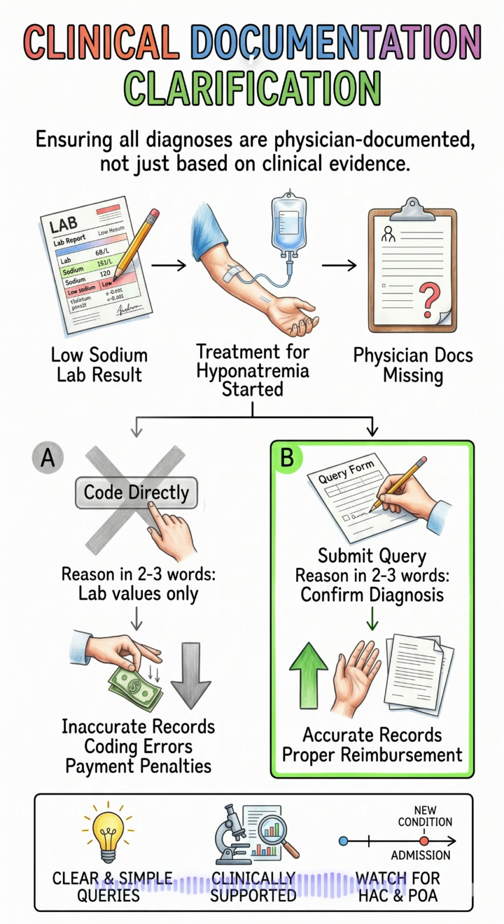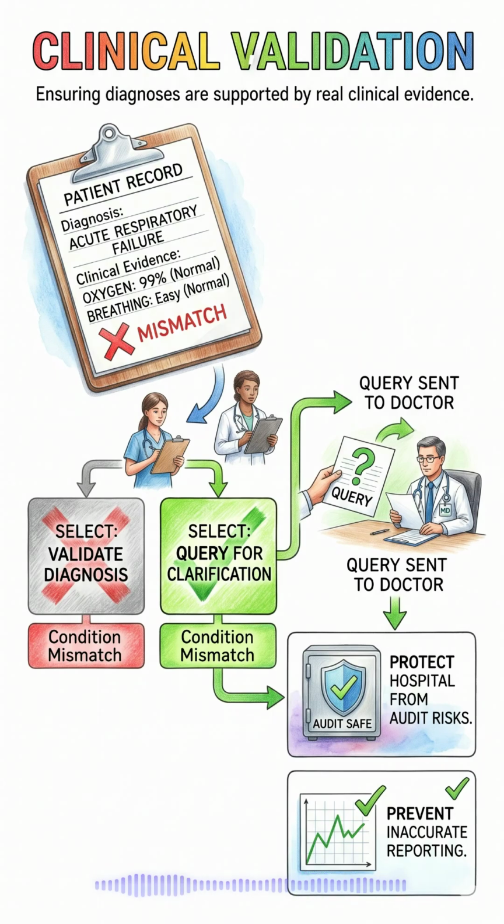Your job is to review charts carefully, identify missing conditions, and send clear physician queries so the final documentation reflects the patient's true condition. A common example is when lab results show low sodium, and treatment is started, but the physician never documents hyponatremia. You cannot code based on lab values alone. Instead, you must ask the physician to confirm the diagnosis. Good queries are clear, simple, and supported with clinical evidence.